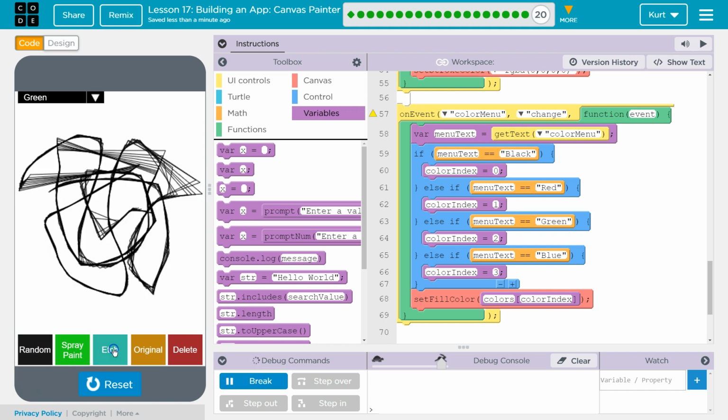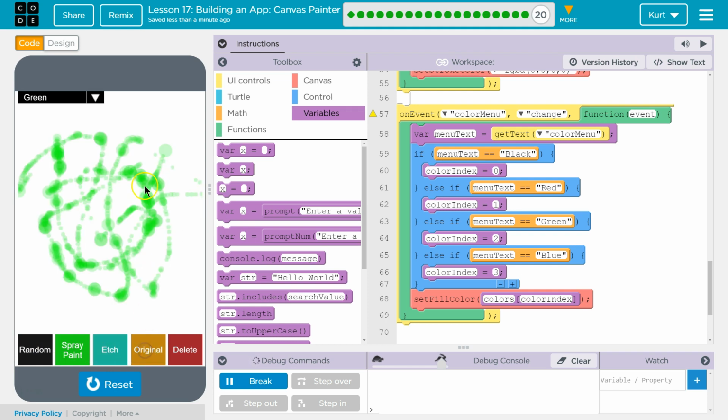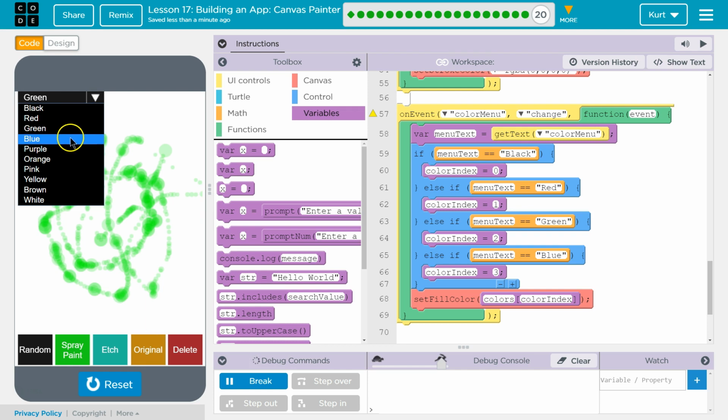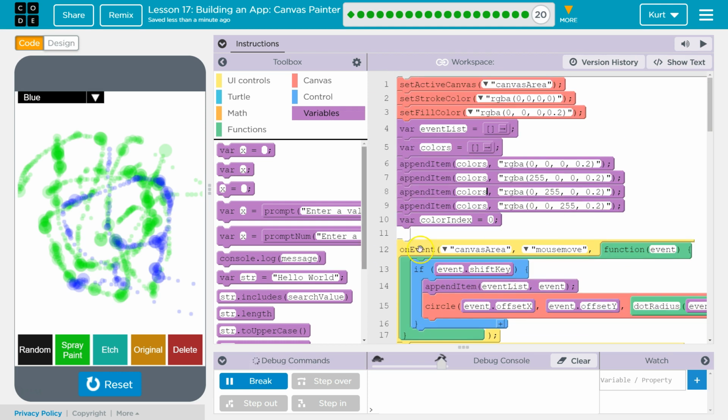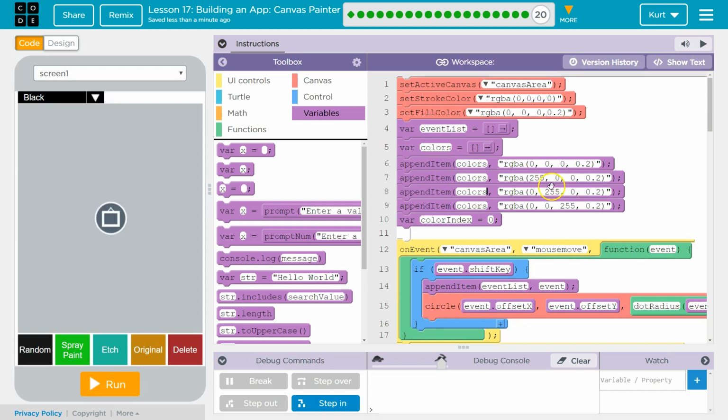Etch will be the same because it's setting the color. But when we originally draw it, we can have options, and then we can add the other colors. Let's see here. I'm going to reset this and go all the way up to the top.